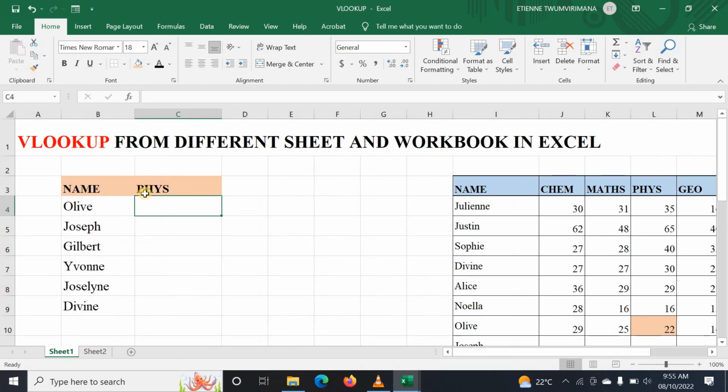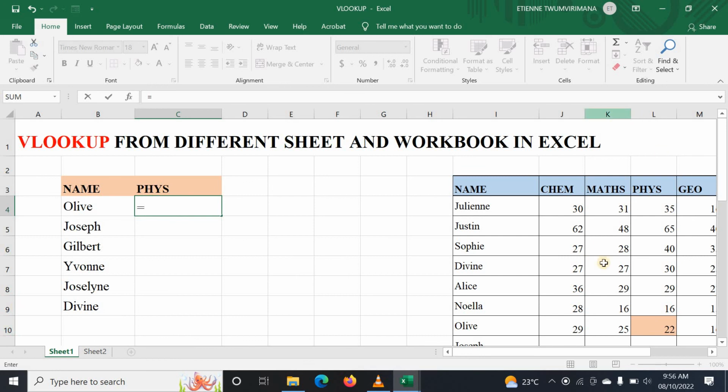Let me now use VLOOKUP to get the score from a different sheet. Suppose that I may not have this one here. I can even create this one here and remove this and get the score from another sheet.